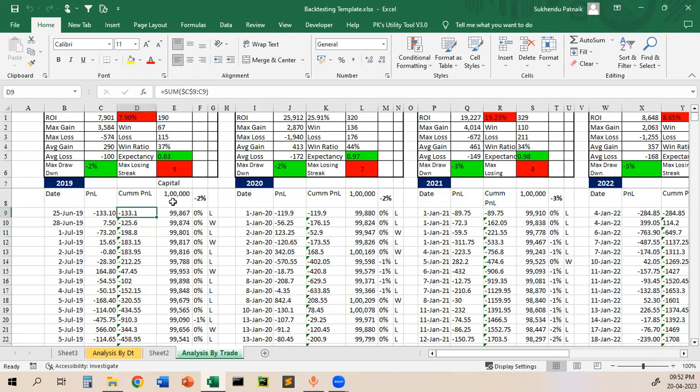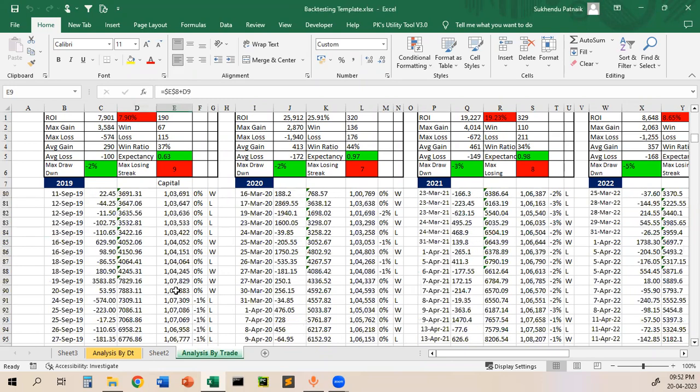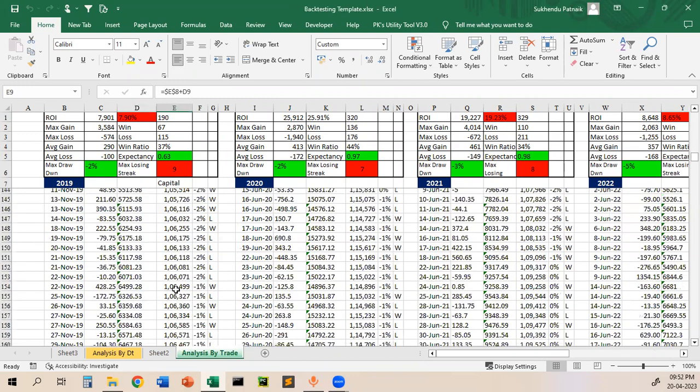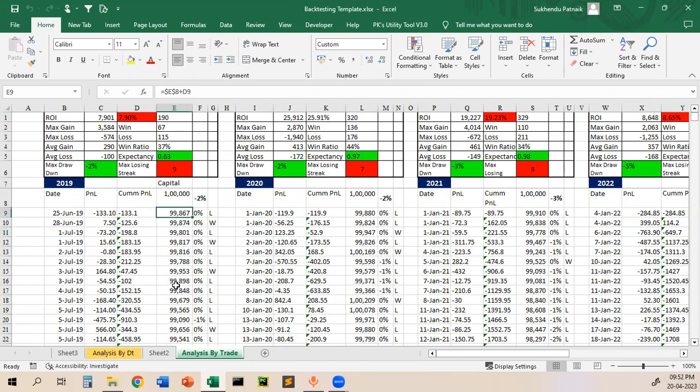So the cumulative P&L is added to the capital and it goes on till the last trading day of that year. It's essential that all data is calculated for 1 year. Otherwise, either the ROI or the max losing streak will be a little distorted. So if you're testing with 4 years of data, there should be 4 different data sets, one for each year. Meaning, even if you get a single column for all the years, we'll have to separate it out and keep it in different columns for each year.